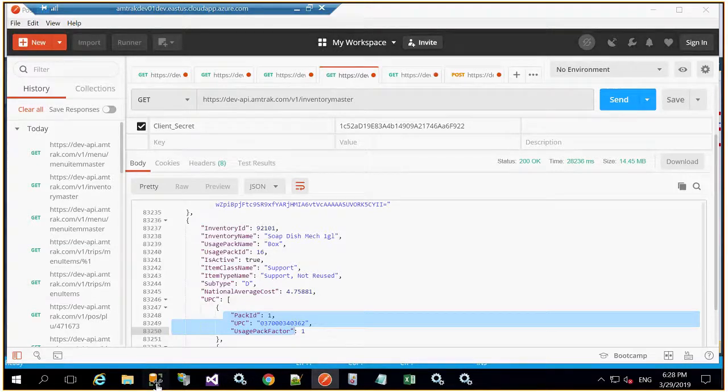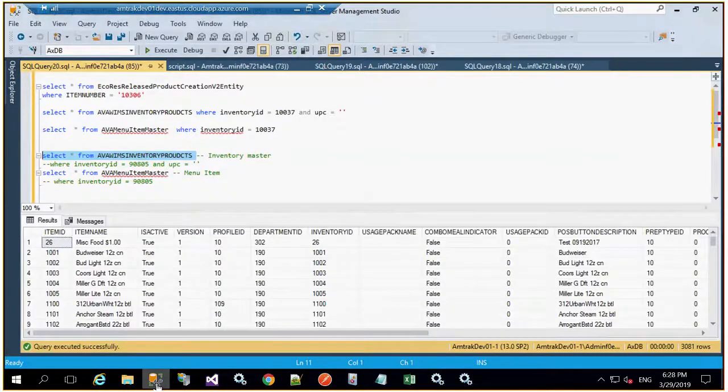The master, and then? Sorry, I didn't get your question. Come again, please. You got the master and then you come to the menu item, right? That's where you were explaining. Yes, so menu master. Let's just discuss these two tables, because these two tables may give us a good idea about all this, whether it satisfies all the scenarios or not. So the next one is menu item master, right? Go to that table. All right.